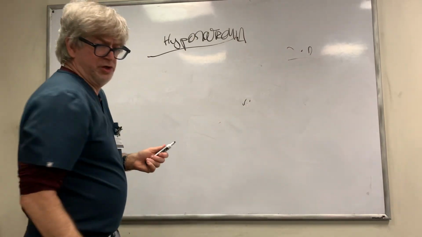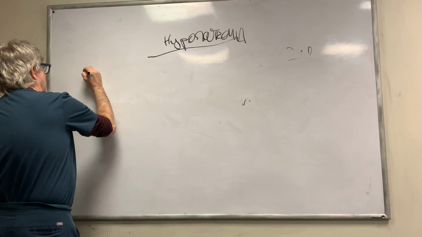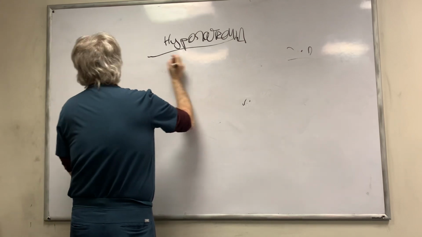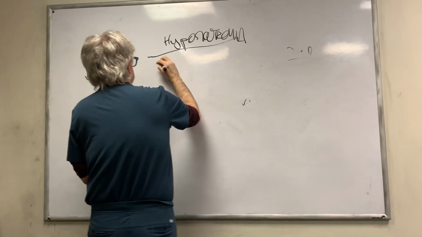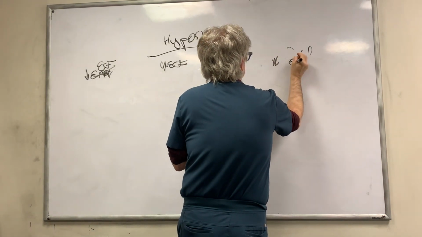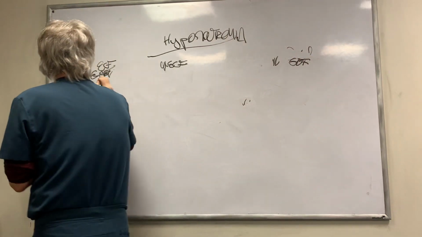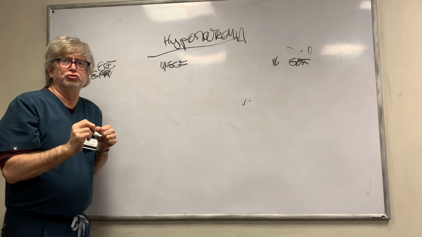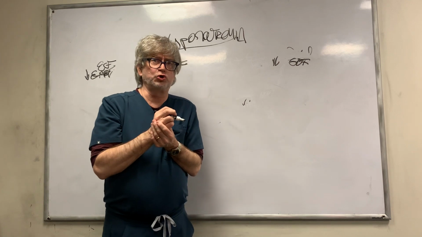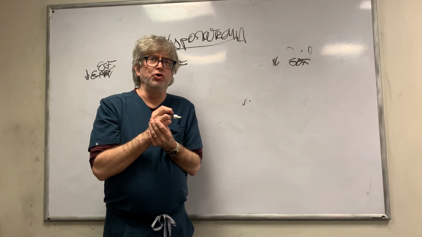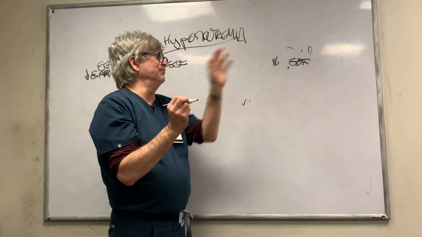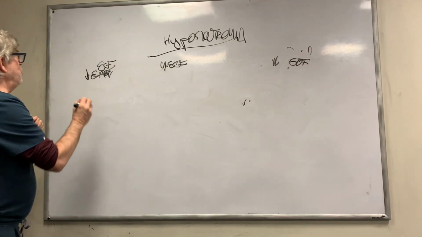Okay, you basically are going to divide it into volume. So you have decreased ECF, increased ECF, and normal ECF. So here you're going to lose sodium and water. You're just going to lose more sodium than free water. Here you're going to gain sodium and free water. You're just going to gain more free water than sodium. And here you're just going to gain free water and not sodium. That's normal ECF. Okay, going through this.